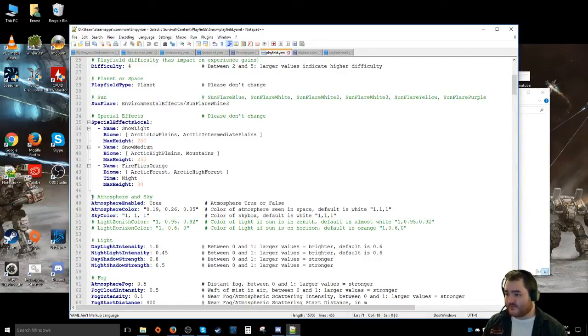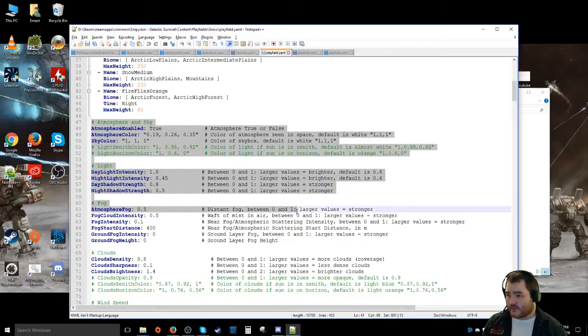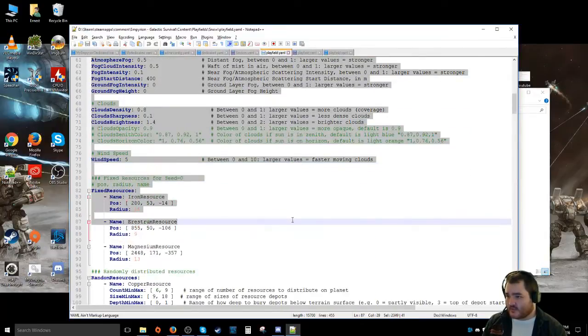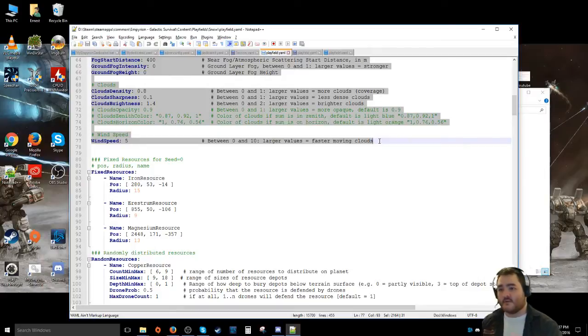So we're going to go from atmosphere and sky. I'm going to grab this because I want it to kind of pretty much just be like Nigenis, which is just a giant snow world. So we're going to grab all of this stuff and down to the fixed resources. Because the fixed resources are where I want it to differ, because the default thing for the resources on the snow planet only has like 3 or 4. It doesn't have everything that you need in order to be able to, you know, advance properly.